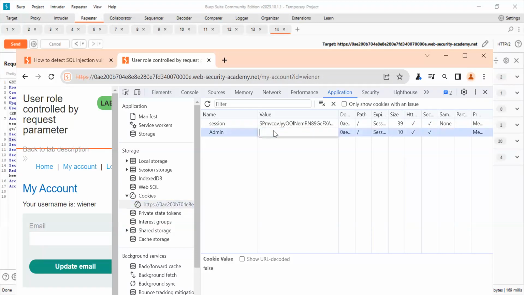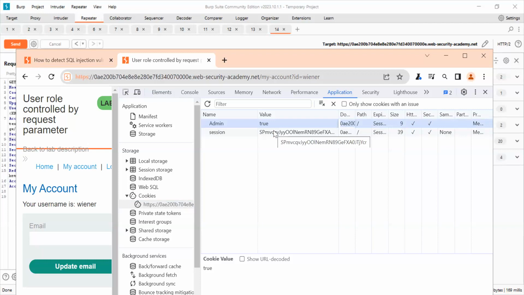Something came to my mind. So let's turn this to true. All right, enter. So I was thinking that we can try another scenario. You're not trying to intercept. Just say you want to turn the value to true ordinarily, without changing the value from false to true during your intercept. Then let's see what happens to it.